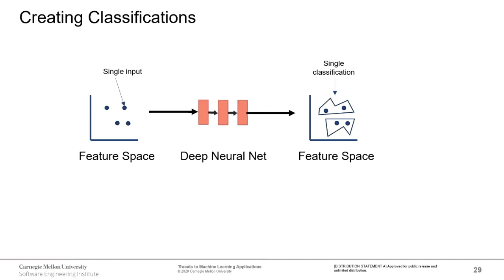And then we've developed our deep neural network. What came out of the training is a picture that looks like what's on the right. The neural network represents a particular subset of the feature space as representing one object or another. So again, for the sake of argument, we're going to say that anything in that top polygon, the neural network is going to say that that's a banana. Everything in the lower polygon is going to be called an orange. Anything that's not in a polygon, it's going to say it doesn't know. And again, you can generalize this. There are lots of variations on this theme, but this is a simple enough example to go through and explain.